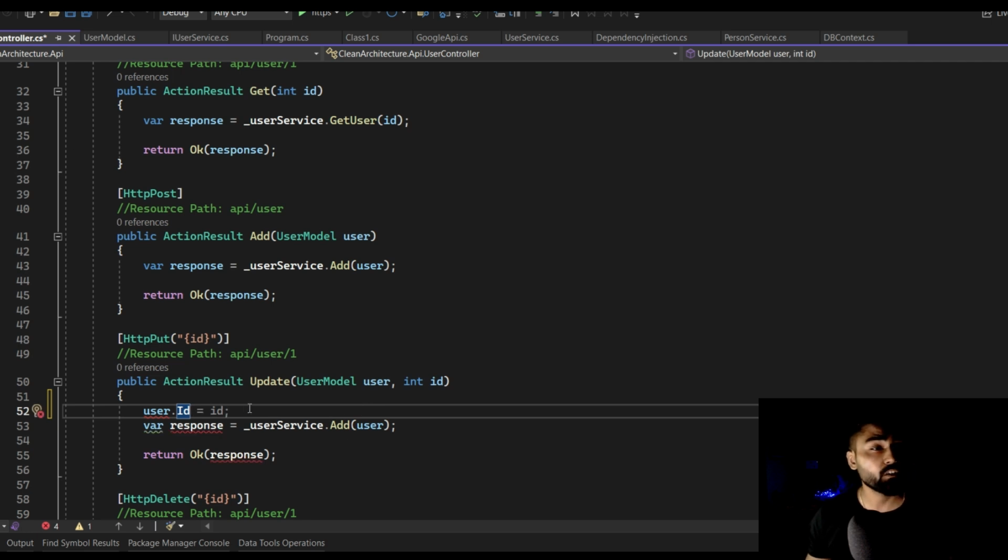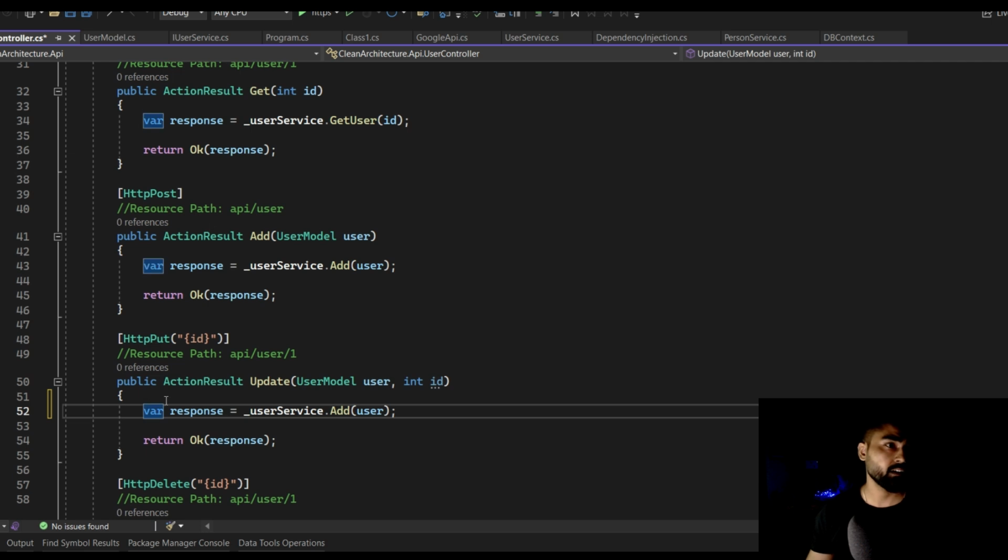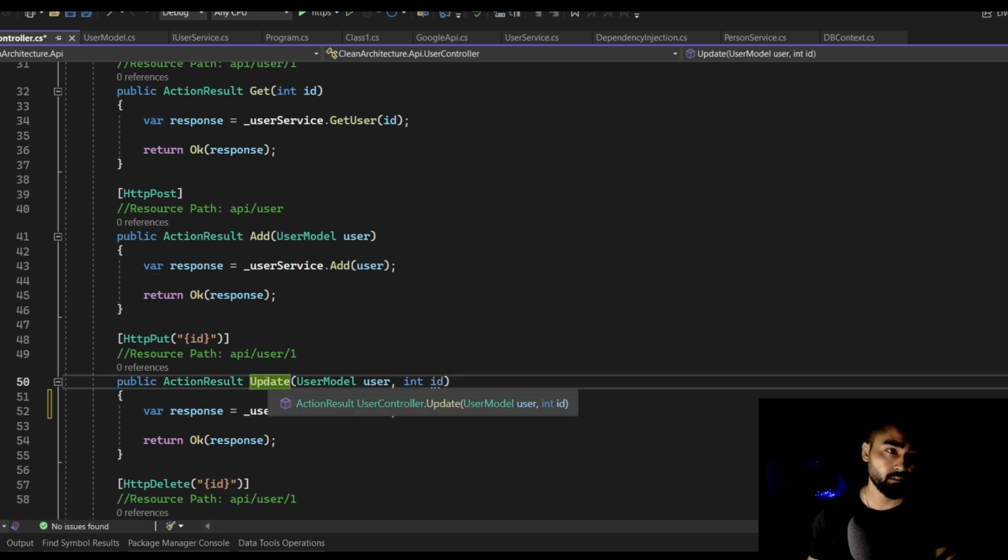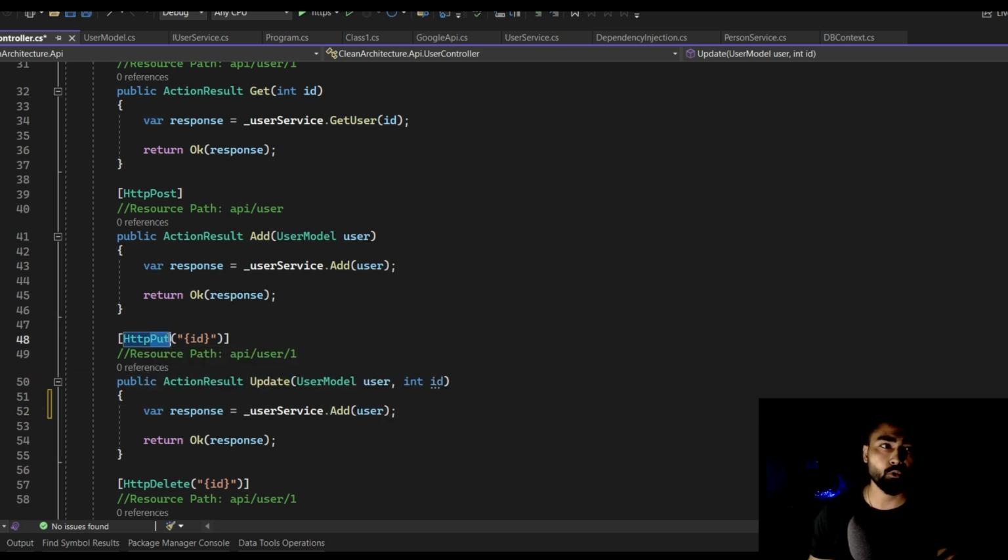REST architecture says that in the path, when you are updating, which is also called manipulation, meaning update and delete, since this is an update, my HTTP verb should be PUT. And then which individual resource needs to be updated?